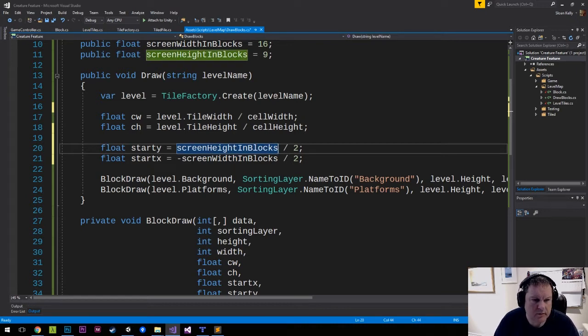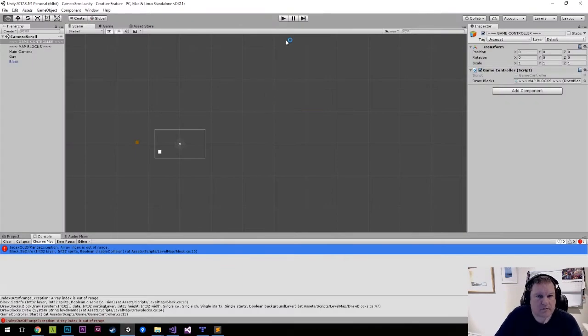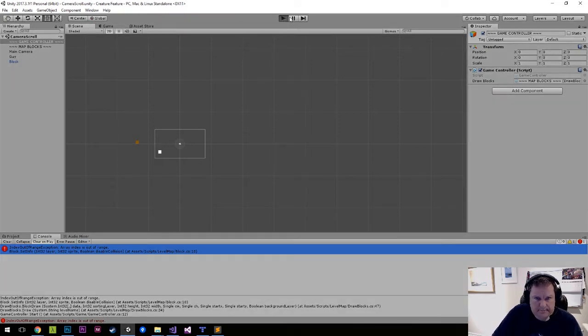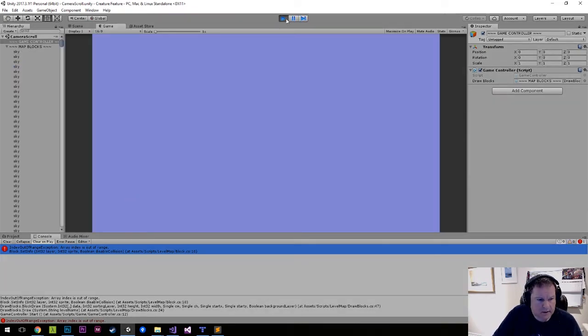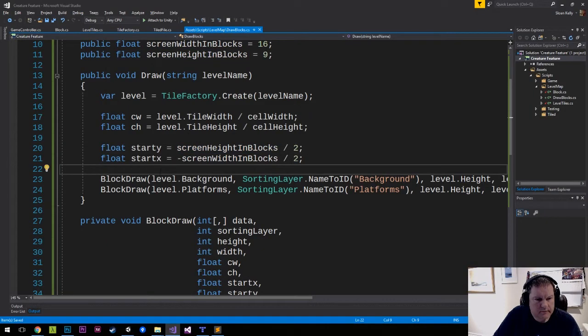Is that right? I think that's just the same, isn't it? Yeah, screen height in blocks divided by 2. And that should give us the right one there, so we should actually see blue. Yeah, okay, that's fine.